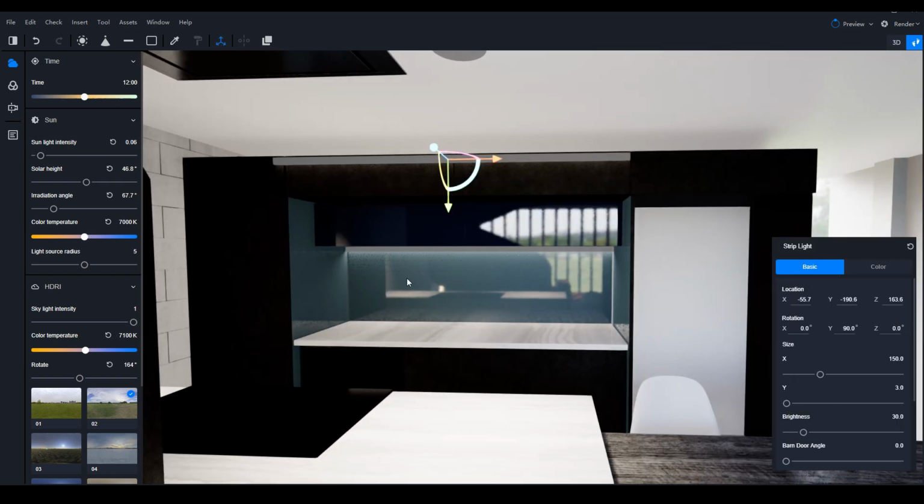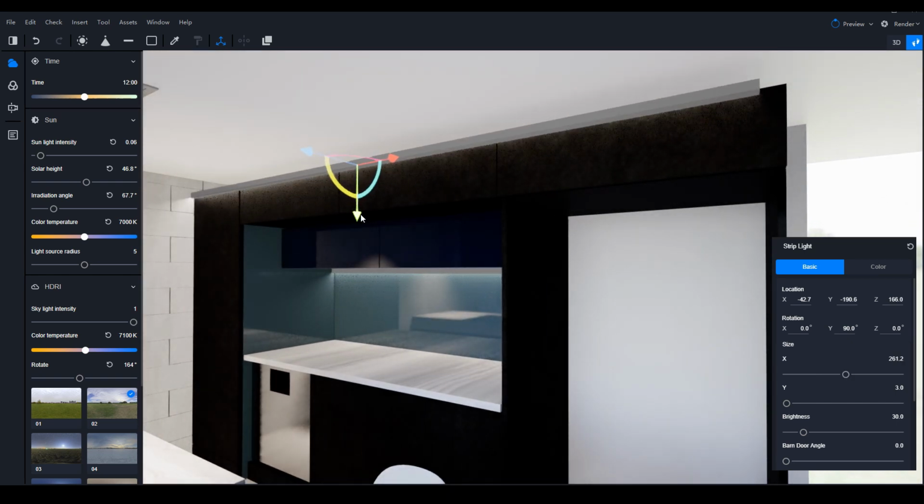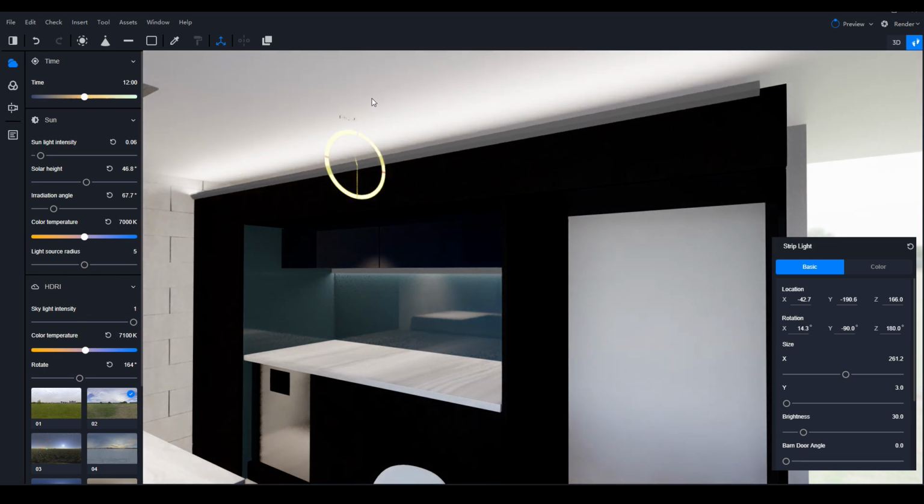So I'm gonna choose the size. It's at the X and Y size, so I'm gonna increase the X size to something like this to fit with the cabinet here. And I'm gonna rotate it by 90 degrees so it will point up instead of pointing down, like so.